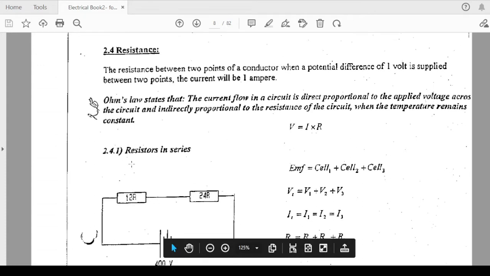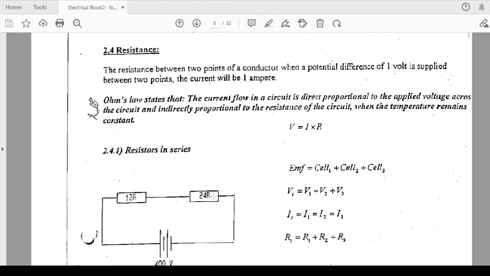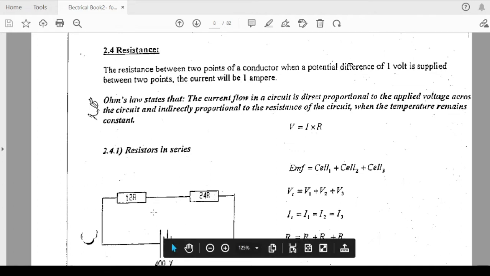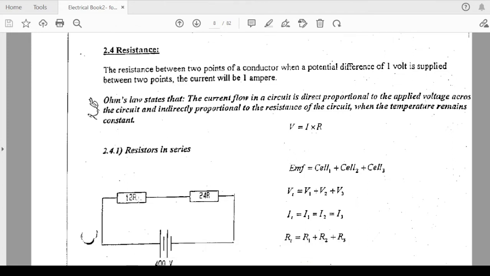The first thing you need to know is what is the purpose of a resistor on any electric circuit diagram. These resistors are put in electronic or electrical circuit diagrams for regulating the current flow, to either allow current to flow or not to allow current to flow. So if you need more current to flow in the system, you need to have a low resistance resistor. Because we talked about what resistance does. It restricts the flow of electrons.